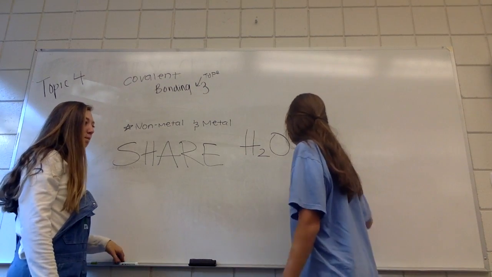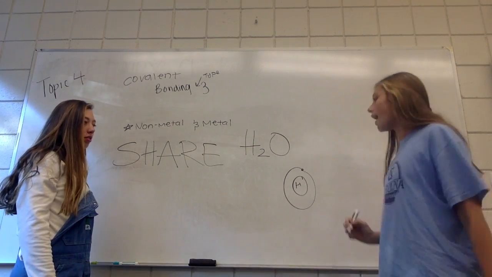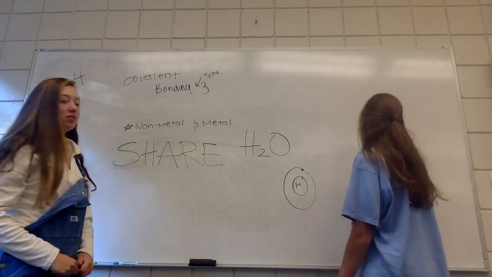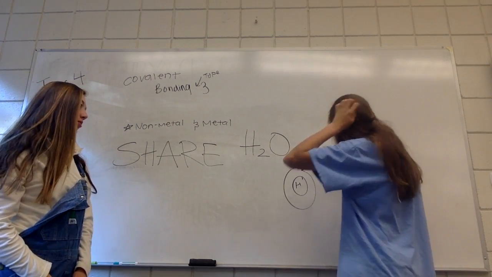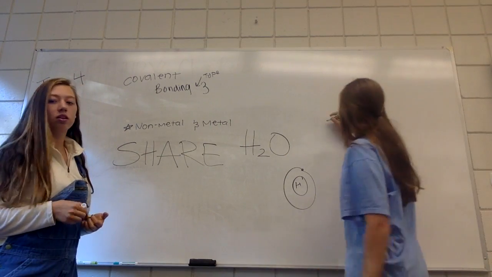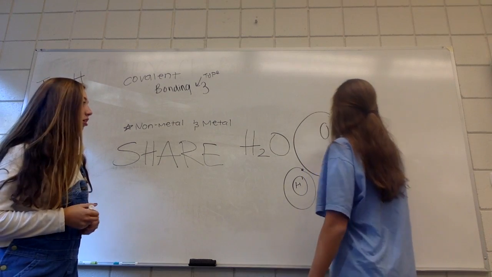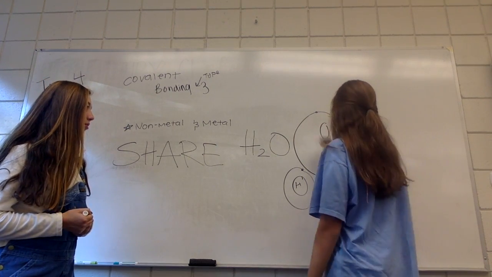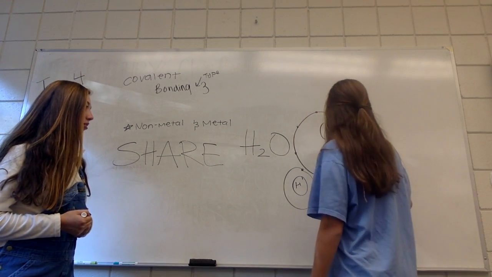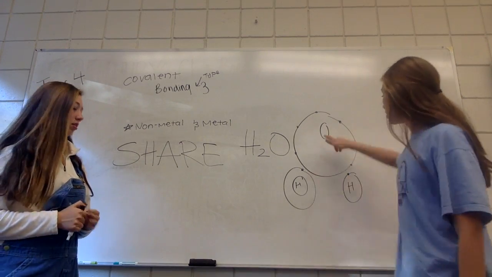So here's hydrogen, the first one. This one little happy little electron, except he's not so happy because he wants someone else. Who's his friend? Our other hydrogen with his lonely electron. And here is our oxygen with our 6 electrons. Well, hydrogen and oxygen are going to share with these guys.